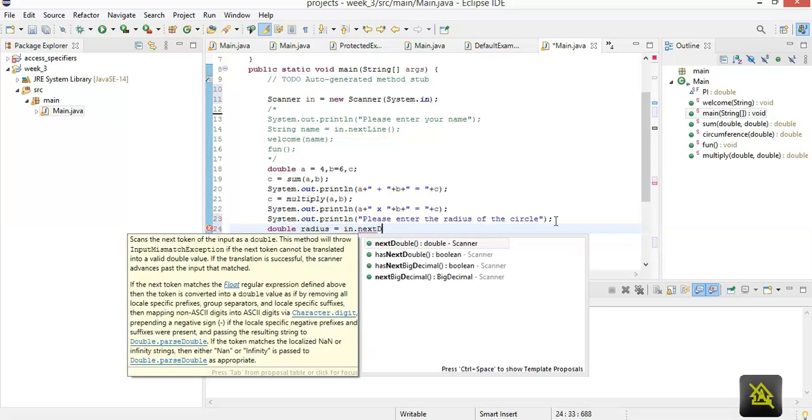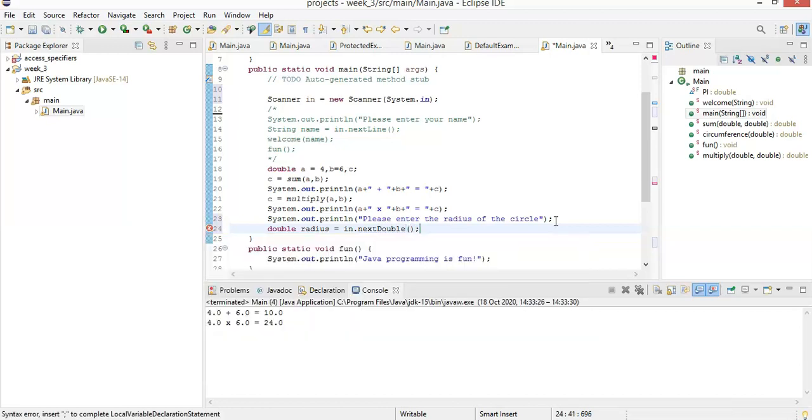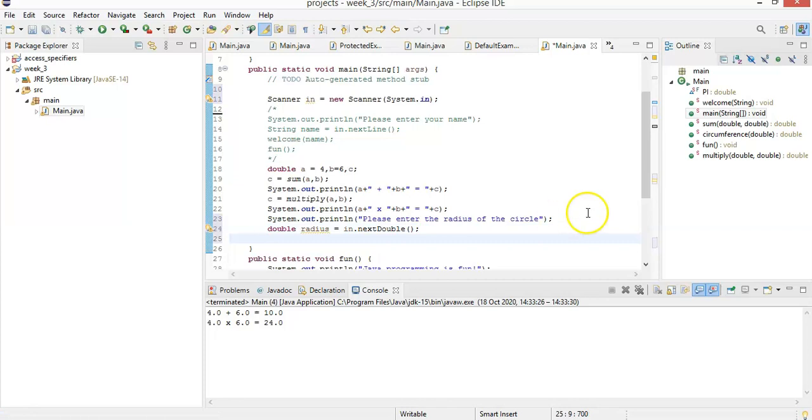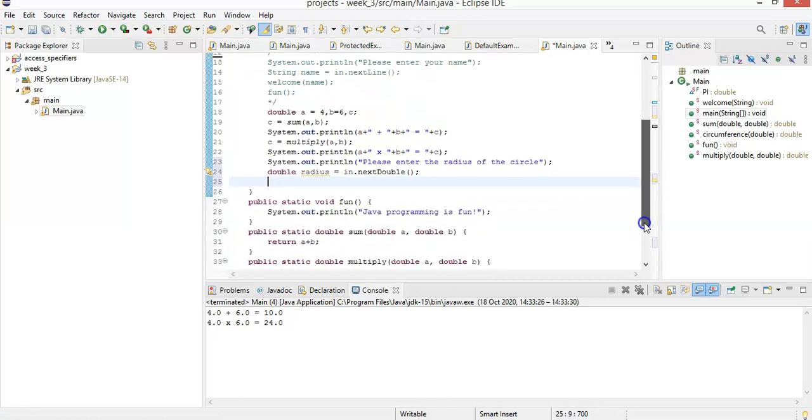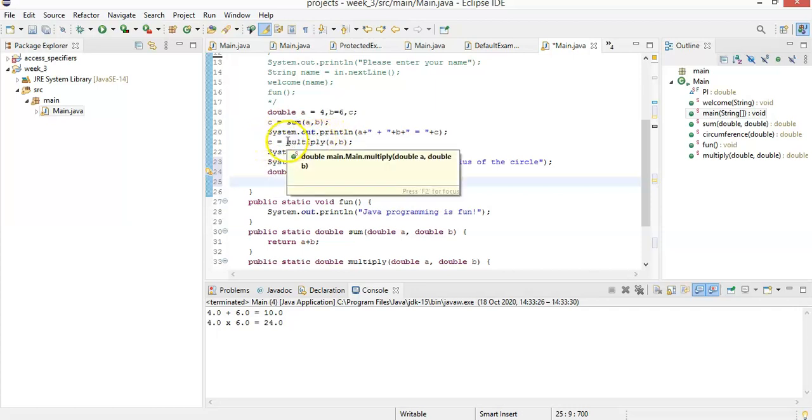Okay, so now I want to also show you something. If you are going to use a value later on, you can call your method directly. For example, here in the modification, we store it in C. In the situation where we just want to display the result, then we don't need to store it in C. We can just call our function directly to display the result. So in this example, I'm not going to store my circumference value in any variable. I will call the method directly, which will return the calculated circumference in my display.